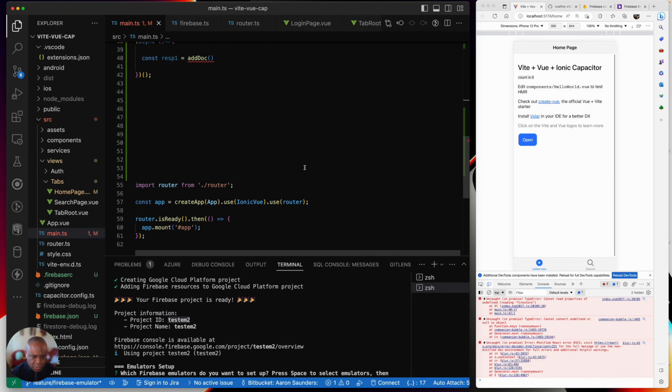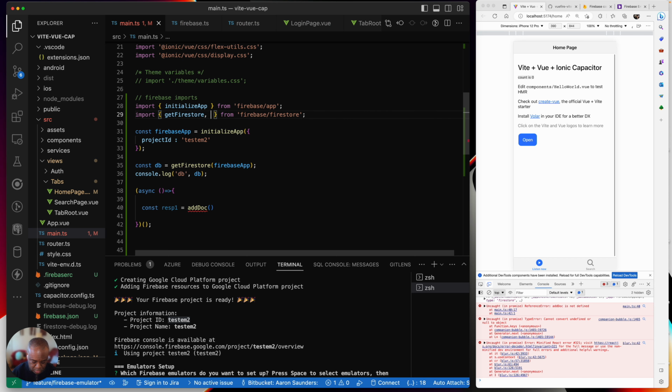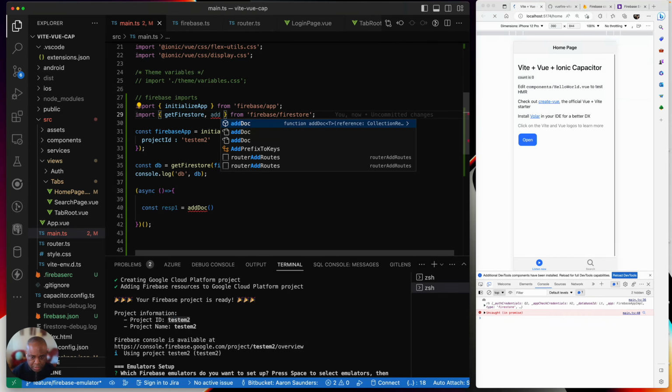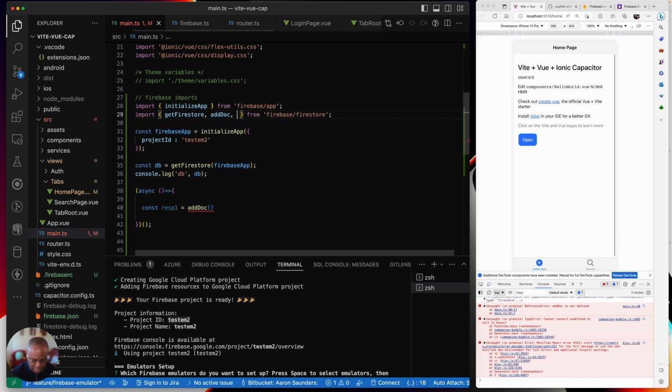Since I have a pretty good idea of what all the imports are that I need, I'm just going to put them all in at once here. So we get the Firestore, I need addDoc, I need collection, I need query, and I need getDocs. Okay, so this way we don't need to go back and forth.